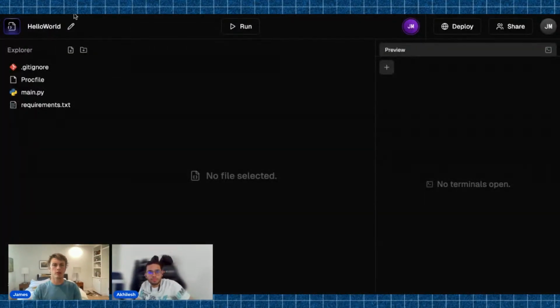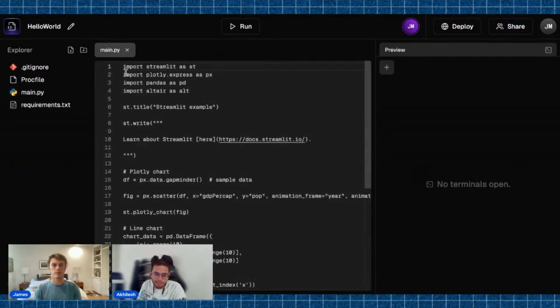If you look at my screen, that editor is what we're looking at. Everything you see when you click on a file, basically click on main.py, this whole screen is basically that editor.